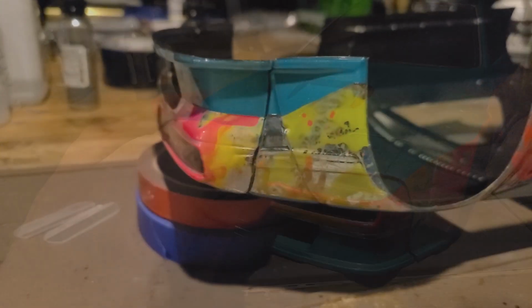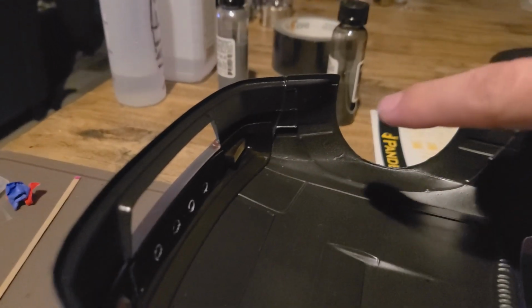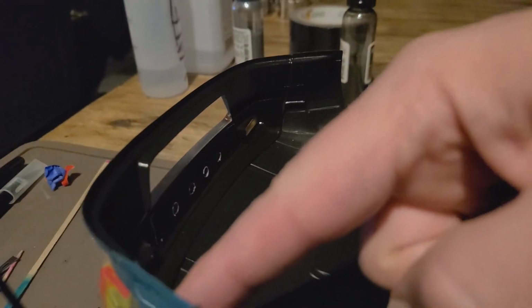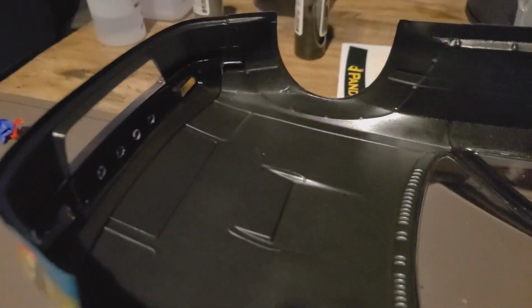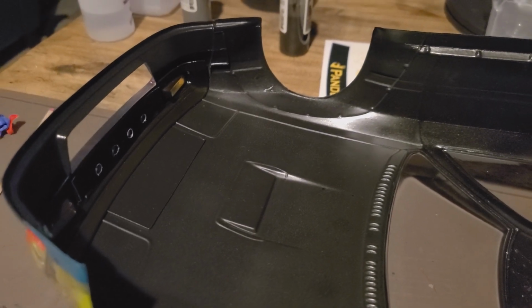Okay, so although it is currently upside down right now, I've got the front bumper mounted on there, and to do so, I just took a small piece of double-sided tape to this little tab and this one in here. There's actually none on this center tab right here currently. So just quickly mounted in there.